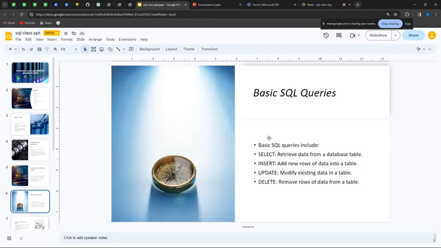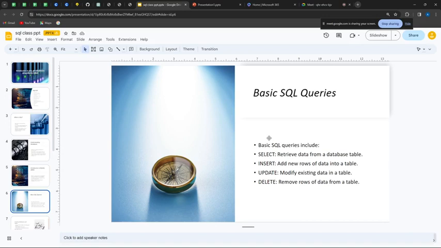Now, what are the basics of SQL queries? How do we query the database? Let's assume we have tables inside the database already. We've created our database and we have tables inside. Your database contains a lot of information.